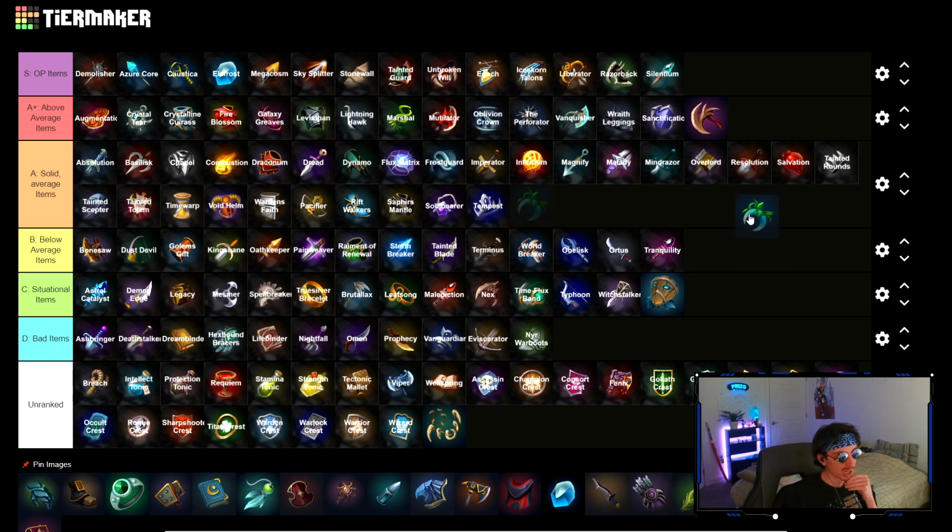Cresselia. I think it's an okay support item. Gives you your cooldowns back faster, but pretty useless outside of the laning phase.